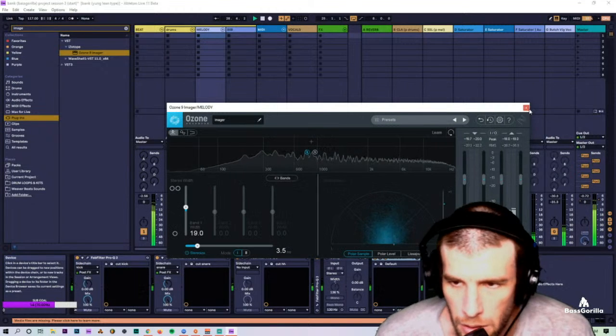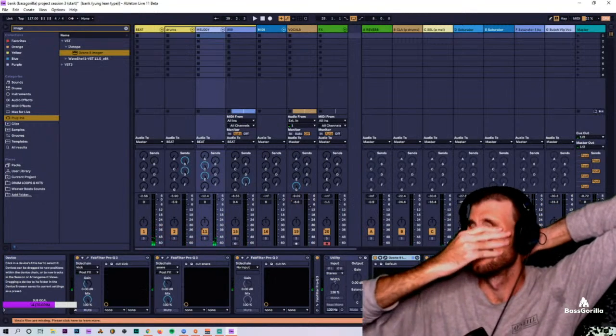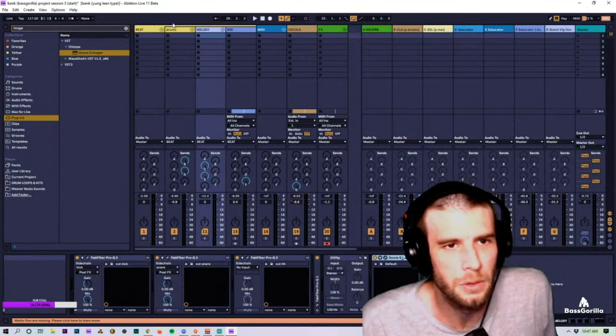I wish I was listening on my monitors for this part. I don't really trust my judgment on headphones for some sort of Haas effect like this. Right out there is good. It's wider, but not too different. Okay, let's see what else we can do.